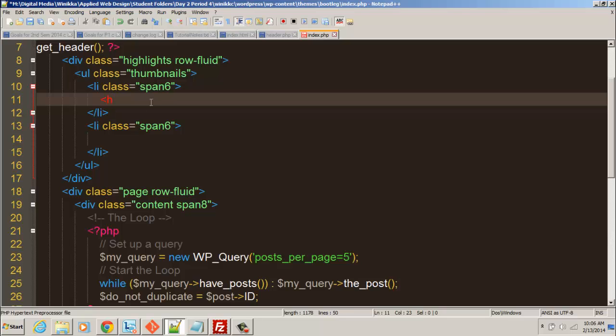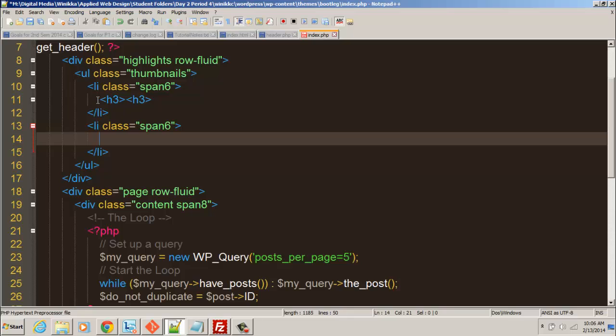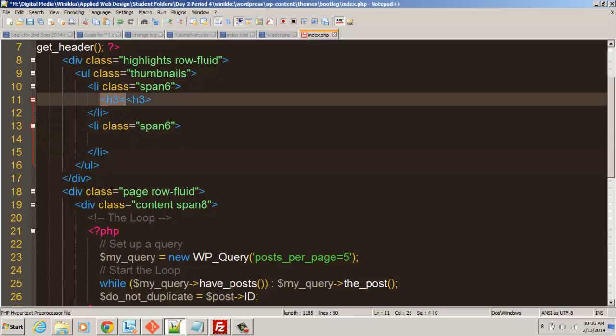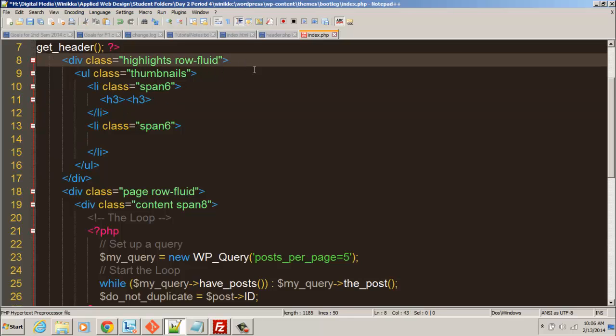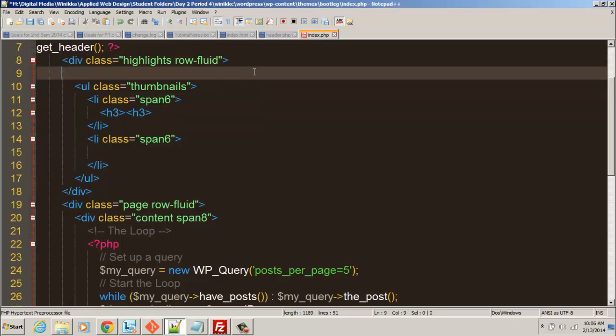It should be a header 2 or a header 3. I think I did a header 3, so we'll put it that way. You might want to take a look at your page. If you're already using header 2s, then this should probably be a header 3. If the only next largest one you have is a header 1, then you might want to put that in as a header 1. For example, what I might do is put a header 2 in here, and then put site highlights.